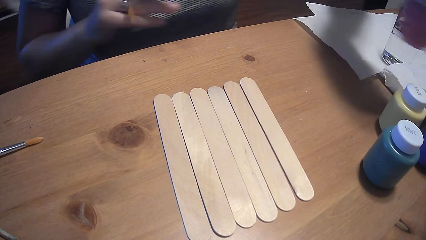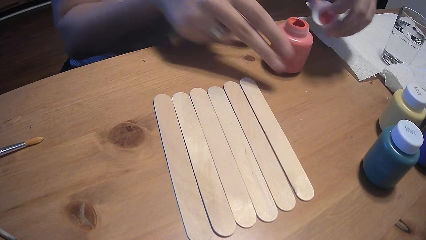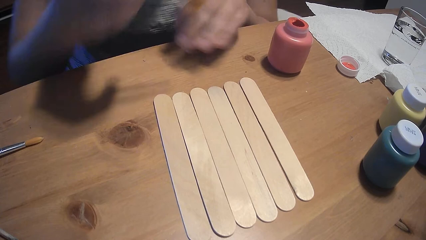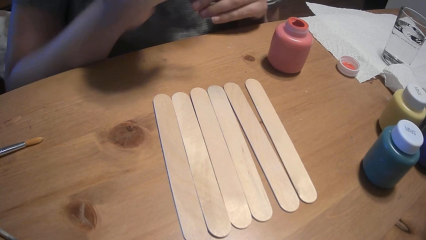So we are going to get started. There's my dog, he's going to come hang out. We are going to get started just by painting our popsicle sticks. You can paint the front and back if you'd like, but I don't have a tablecloth so I'm only going to paint the front very carefully.